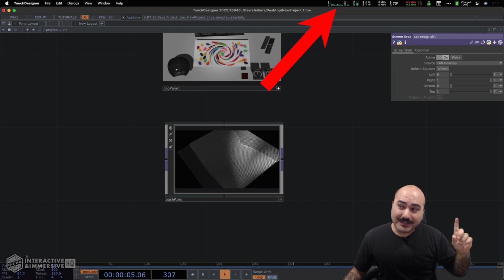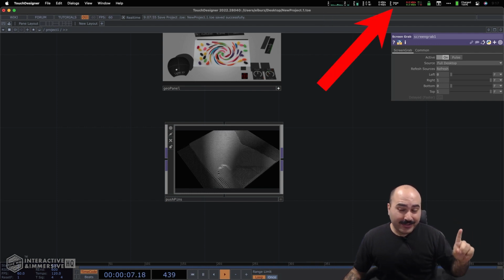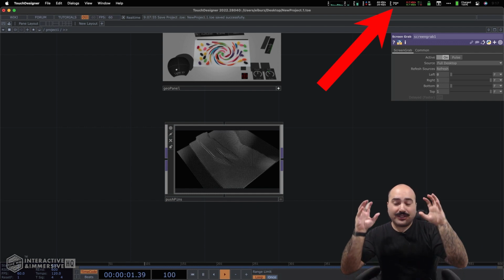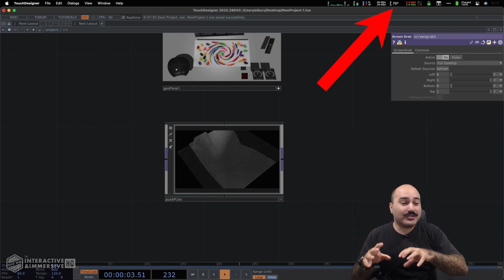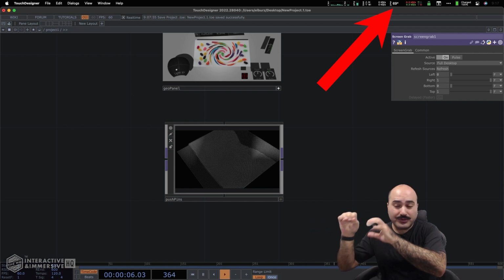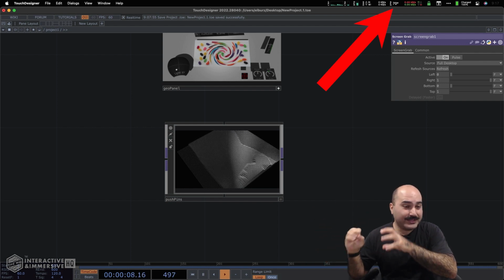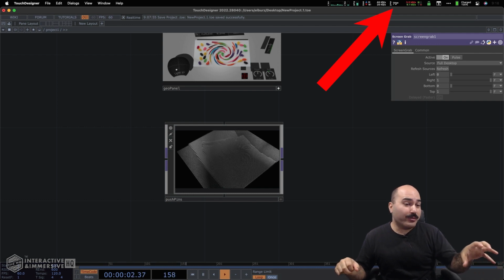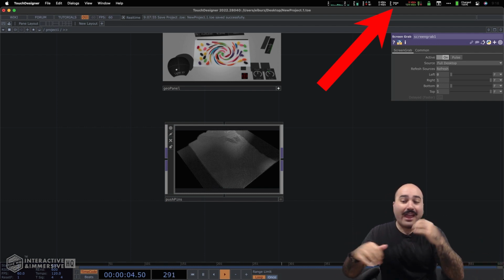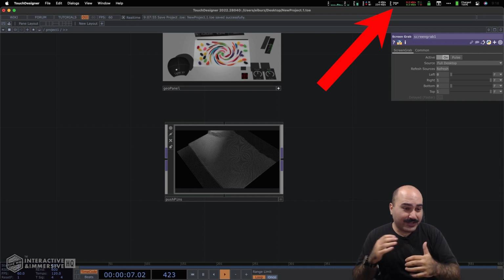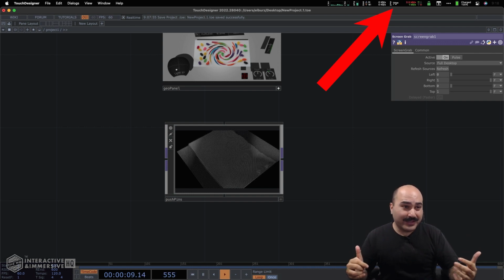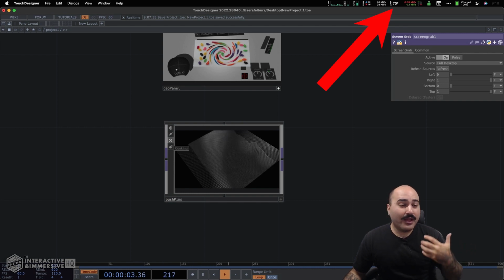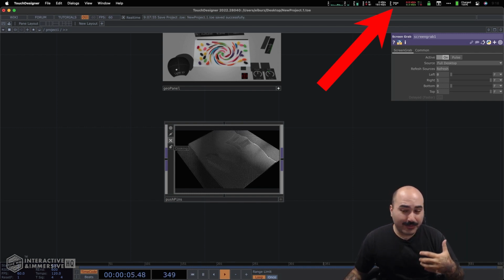Now, what you'll notice is that my laptop is starting to get hot. And I think this is one of the things that is going to become a tricky thing for folks that are going to be using TouchDesigner on Mac a lot, especially if you don't have the MacBook Pros, the 14 or 16 inch with fans and thermal capabilities. You will probably start to see some form of thermal throttling after you've been working hard inside of TouchDesigner for 20 minutes, 30 minutes, or if you're doing really heavy effects that are pushing the GPU in any kind of way. Those things are going to start becoming limiting factors.